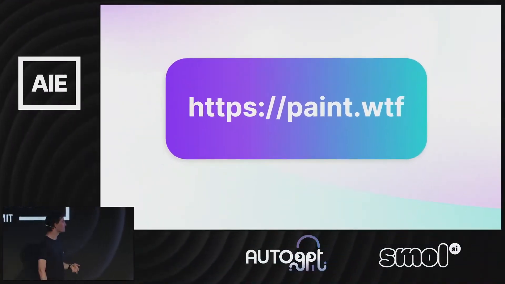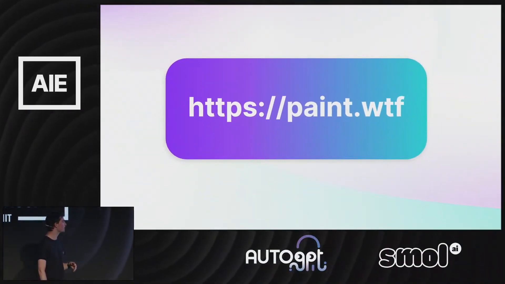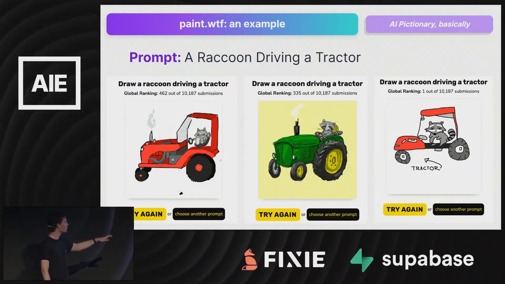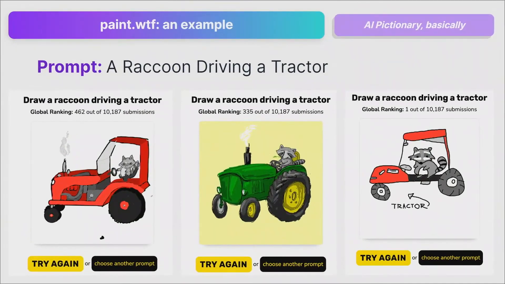The site's still up. Users did incredible drawings. One of my favorite prompts was 'a raccoon driving a tractor.' Users would submit things like a red raccoon — probably a Case IH — or a green one, which is a good John Deere. Notably, the John Deere score is higher, which shows CLIP knows its tractors. You'll also notice that the top-scoring submission includes the word 'tractor' as part of the drawing. We'll talk about some learnings about what CLIP knows and doesn't know along the way.